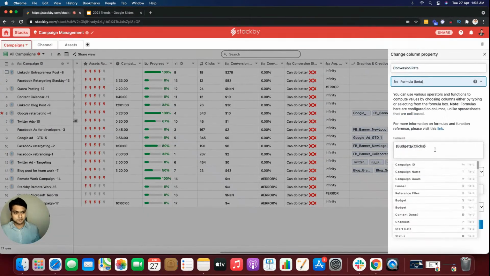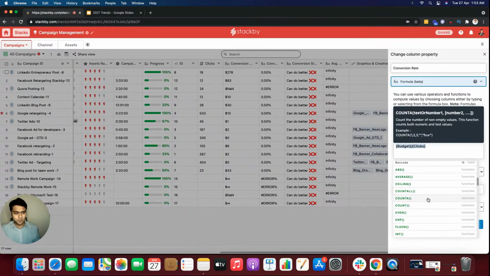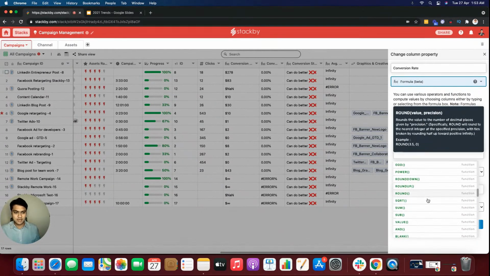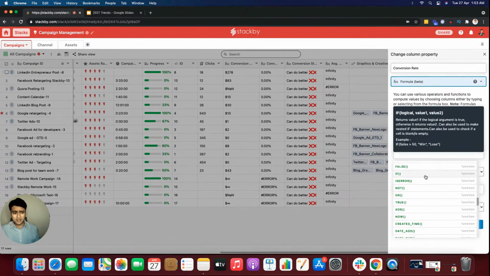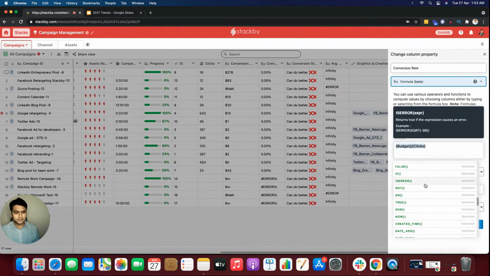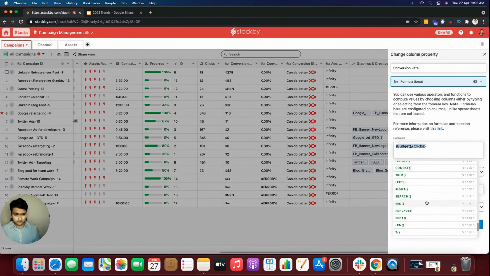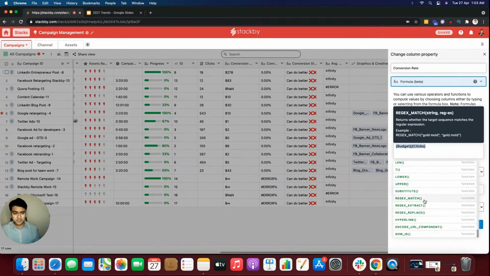So there are over 100 different types of formulas and functions. Whether these are numerical functions or logical functions, logical operators, date time functions, even as complex as an if formula, all the date time functions, and even, we've recently added the array functions, text functions, the encode URL components, as well as the regex functions.